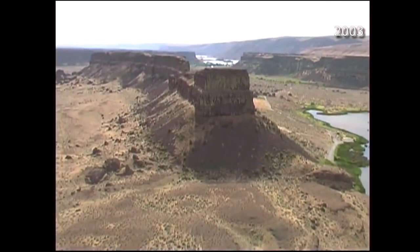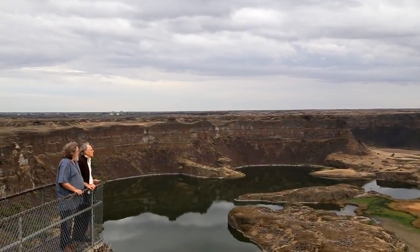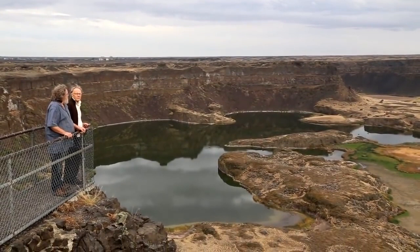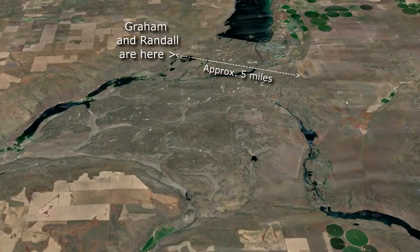This rock out in front of us is called Umatilla Rock. Had the flood continued for any length of time beyond what it did, that rock would have been washed away. They call those rock lakes, and there's a bunch of them, but that's a very prominent one, Umatilla. You can see that the flood was eating its way through right there, and pretty soon would have probably created one alcove where there's two now. And the far side of the complex is almost 5 miles.